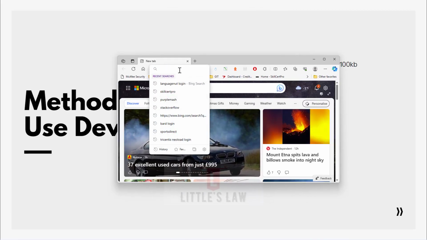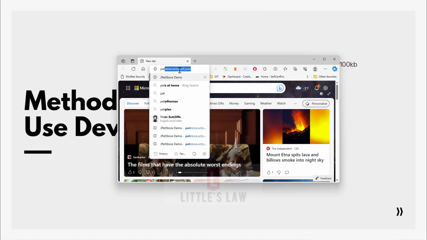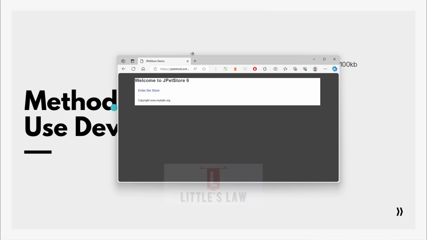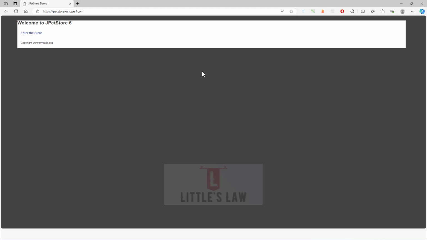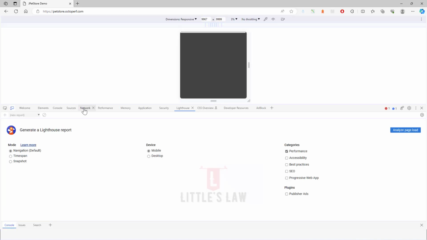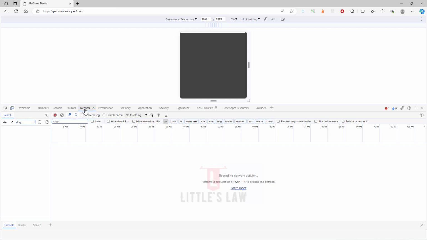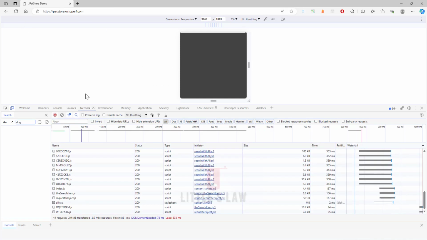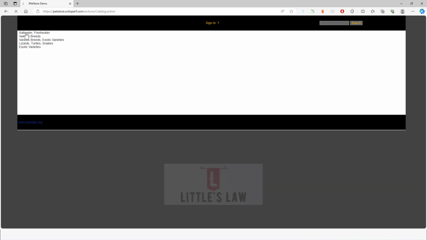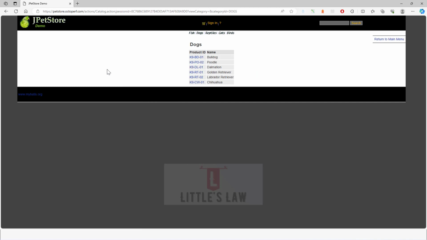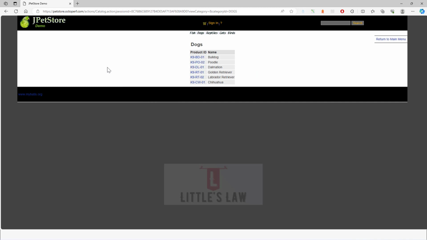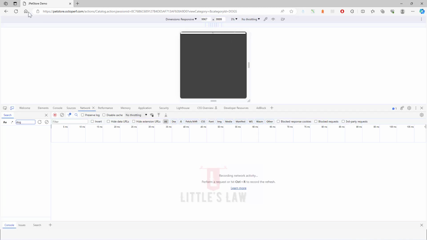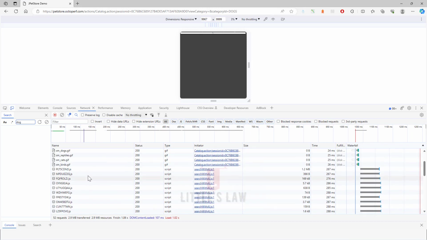So here I have an application. Let me open the Pet Store application and show you. When I click the F12 button, it takes me to the developer tool. Under this, as I told you, navigate to the network tab. Let me refresh it again, and let me go to a few pages inside so that you can view some details. So here I click F12, I'm on the network tab, and let me refresh it to load the items here.